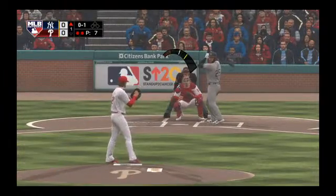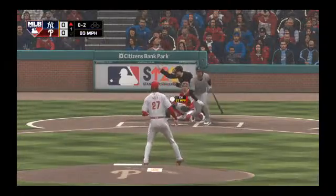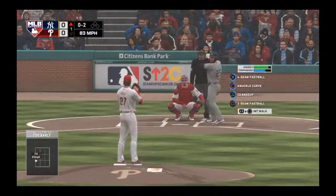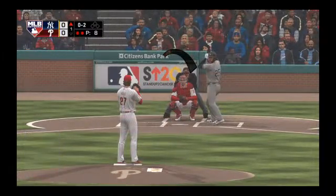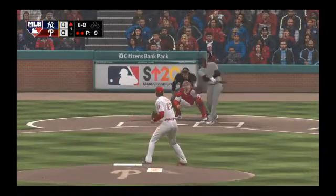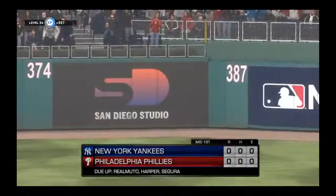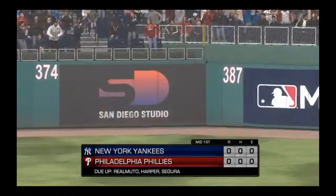Torres is in with 2 away now as he looks at a called strike 1. Oh, and he's really getting the better of him now. It's strike 2. Man, that pitch had the look of a fastball. Straight changeup, and the bottom fell out of it. And this one runs in on him as he can't get his arms extended. A great pitch there, and the inning is over.